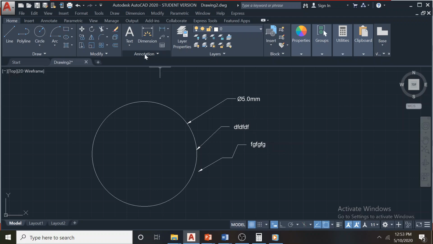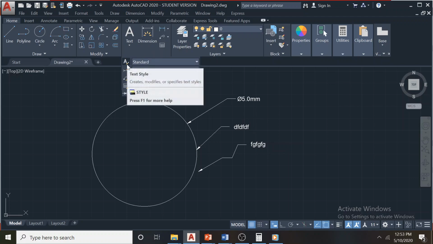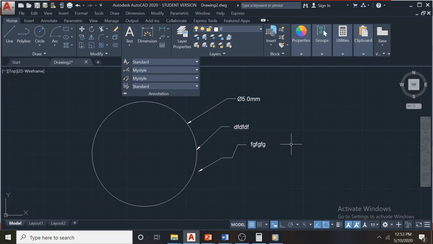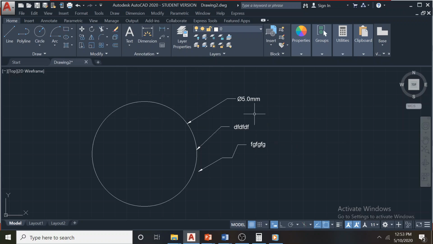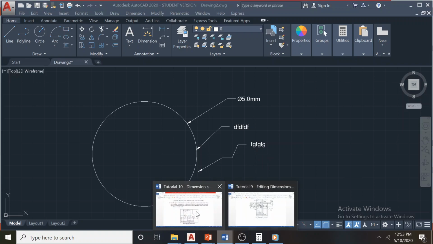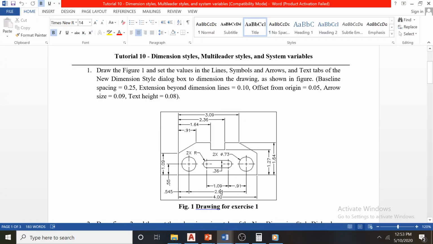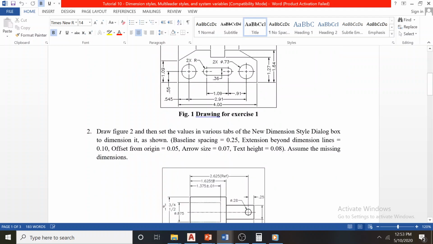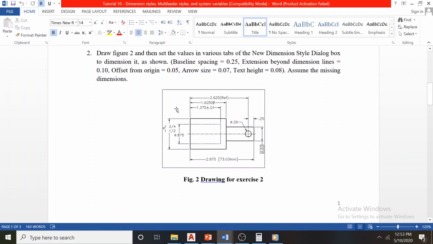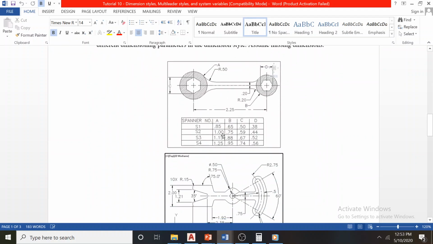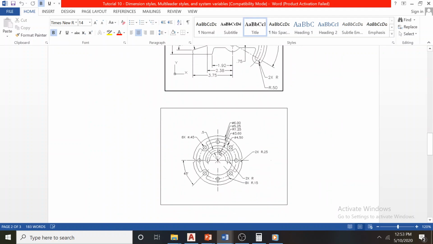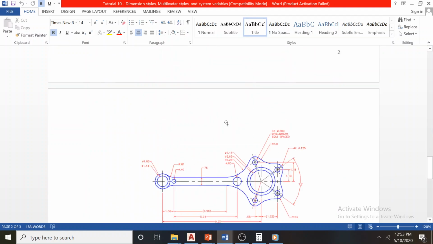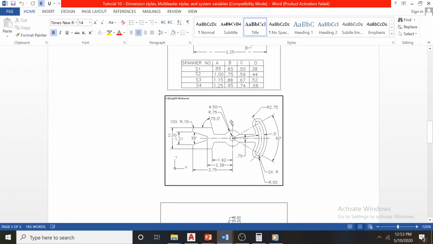Actually I have covered all these now, starting with the text styles, then dimension, then multi-leader styles and table styles. So all the style tools have been covered. I hope you understood the concepts thoroughly now. We will do this example and see how it works, how we can apply these settings for a given example. This example you can try at home. We will upload the videos for this one in the coming videos.